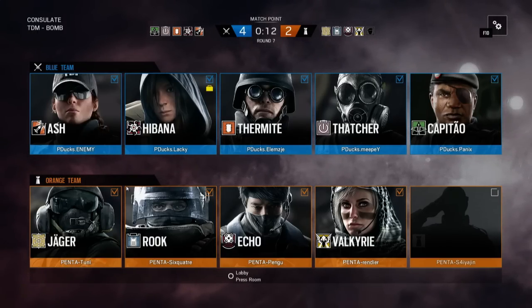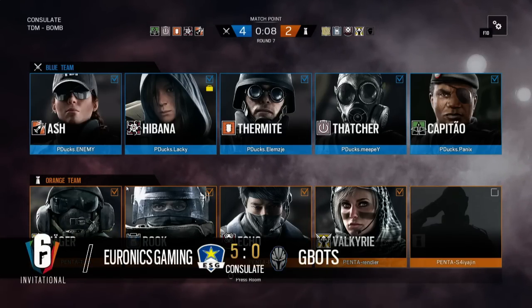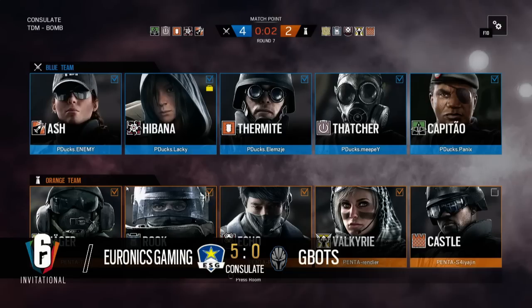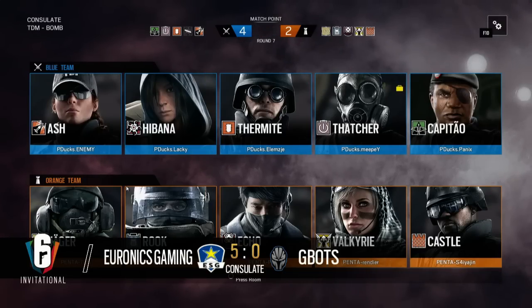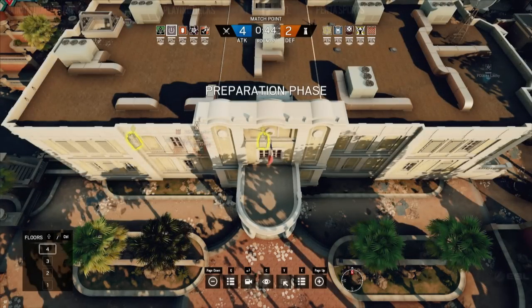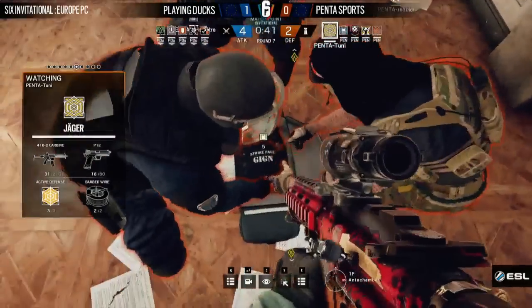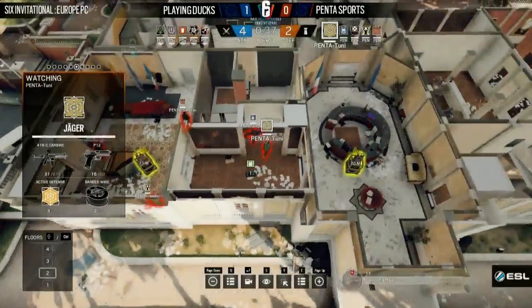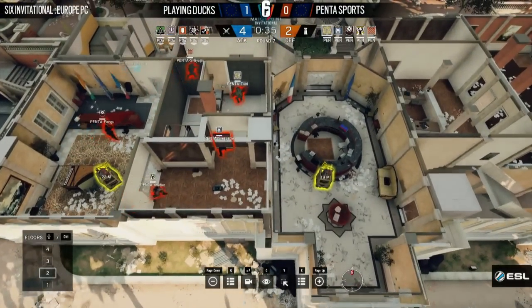So, our off-stream game, our other stream game, Euronics. Euronics just beat G-Bots 5-0 on Consulate. So after losing 5-0 on Oregon, they won 5-0 on Consulate and obviously won the second map 6-4. So they are now our winners. Euronics will be playing the winner of this game. Now, if this is the round, it could be Playing Ducks versus Euronics right next after this very round. However, if Penta go back and fight it out, we could be still looking at a 3rd map here. We'll wait and see. Penta are sticking to their lobby defense once more.